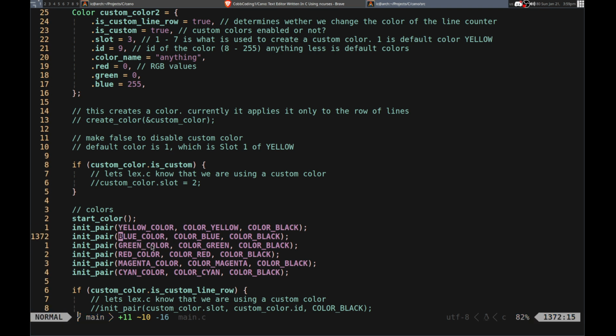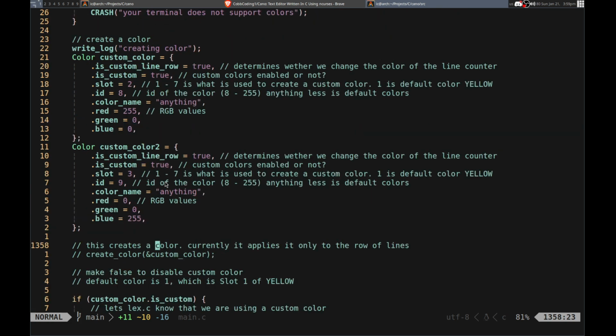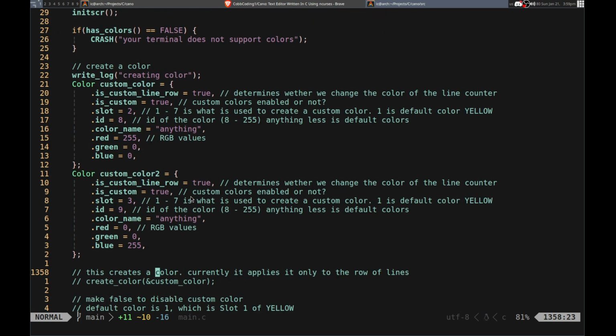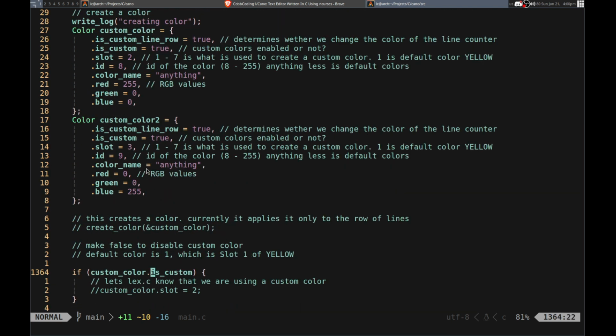Like yellow is 1, this is 2, and 3, and so on, right? That is what these correspond to. So you can replace those and then use them with your own custom values. 7 is enough, I think. We use 6 of them for the actual things. That's how many different categories we have. So that's sort of what we're looking at here.